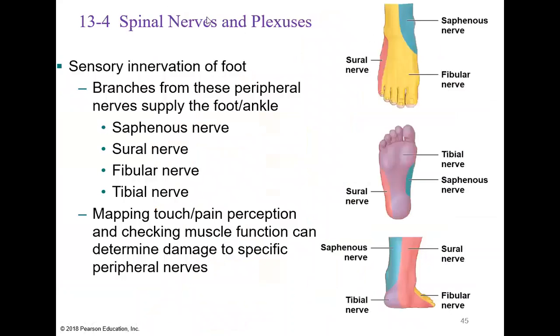Sensory innervation of the foot as we move on down, so different nerves. Again, you can see here the nerves from the sacral plexus go on to give us innervation to our foot. If you look, the tibial nerve is going to be on the plantar surface of the foot, but you do not have any tibial nerve innervation on the anterior surface of the foot. You have a little bit on the heel.